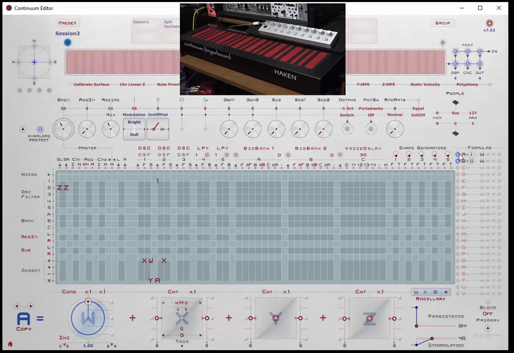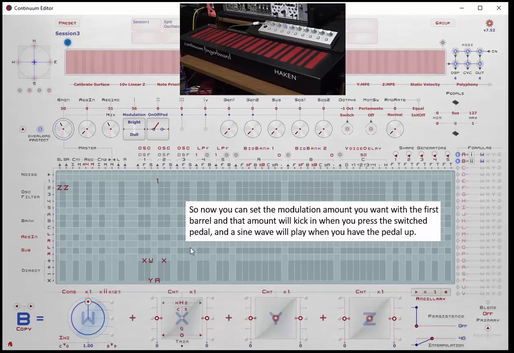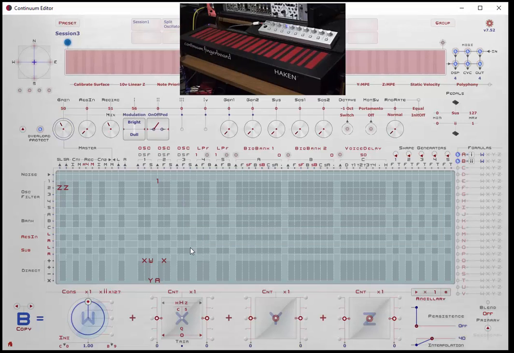Now, hopefully, this should do what I want. When I play the keyboard, the fingerboard, yeah, now I'm only going to get a sine tone out, because it's only when I press the pedal that this multiplier to B is going to kick in and basically multiply by 1, giving me the value that I expect. So let me play without the pedal. Now let me press the pedal. As I press the pedal, hey, that could be very useful to allow me to create sounds that kick certain components in and out based on using a pedal, and I think that works really well.